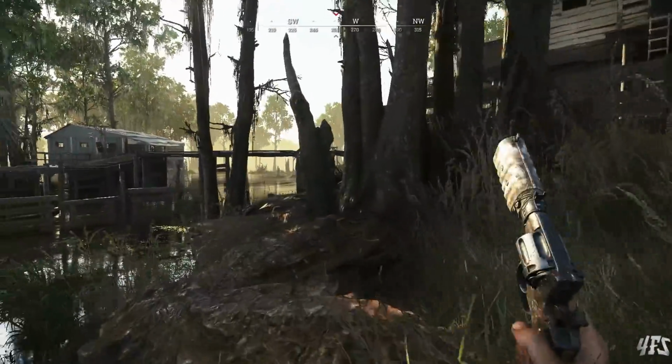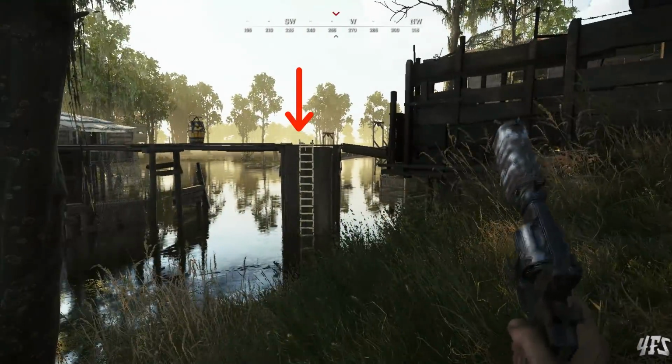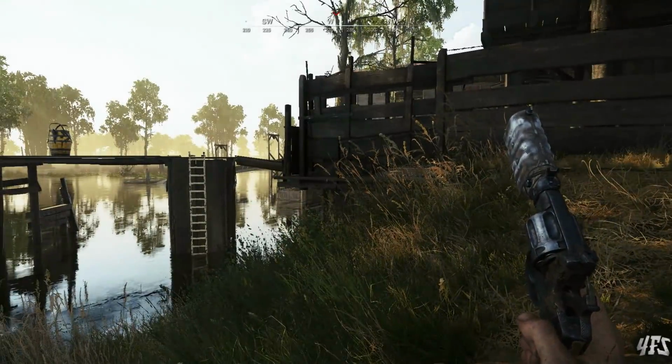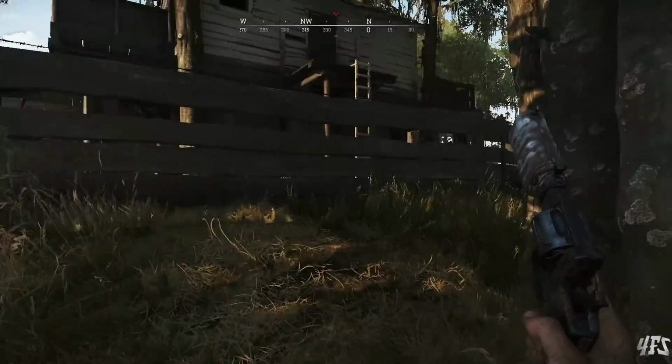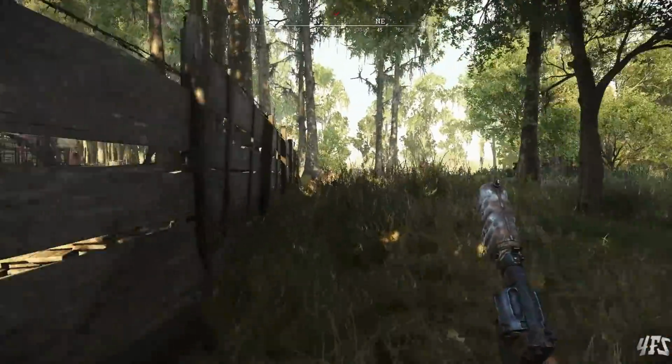The only problem from here is actually entering the compound. You have 2 options to do so. One of them is this ladder to the south, which is exposed to fire from the 2nd floor of the main building, which is where most defenders will be sitting. I do not recommend using this ladder unless you are sure any enemy hunters are cleared from the area or are completely out of position.